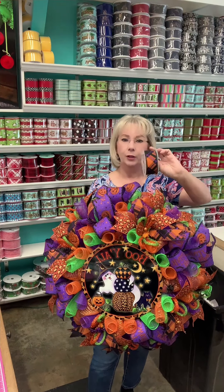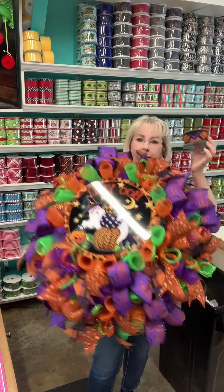This step also covers how to put your placemat on the back of the wreath. When I make a wreath, I like to use my one-and-a-half inch ribbon. You can use something different if you want — it's totally up to you. I usually cut about 20 inches of ribbon. You don't need quite that much, but I like a little extra so I can really tighten it good.